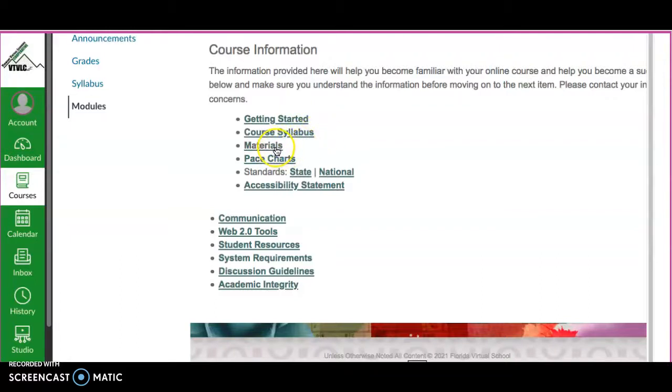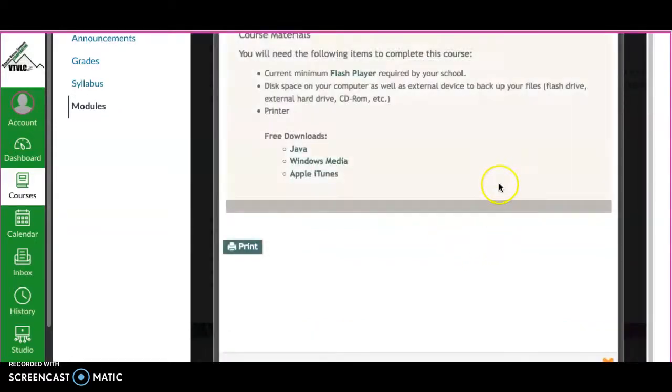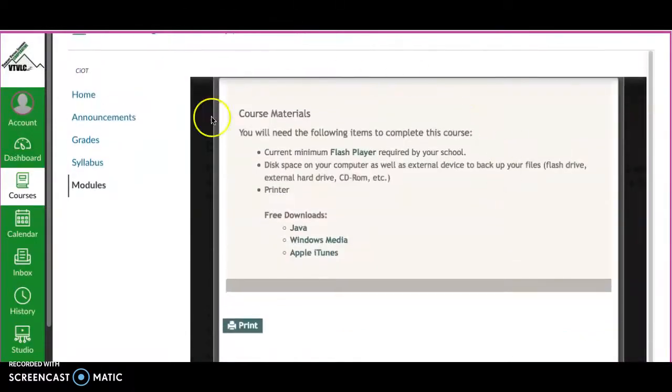You're not going to need a lot of materials for this class, except I believe here it tells you what you need for your technology. So look over that and make sure that you're all set in terms of your electronic device. And in terms of books or anything like that, everything you need is in this course. You will want to have a calculator, and I would keep a notebook where you can write notes, and you can also do practice problems so you can go back and review before you take any kind of assessment.